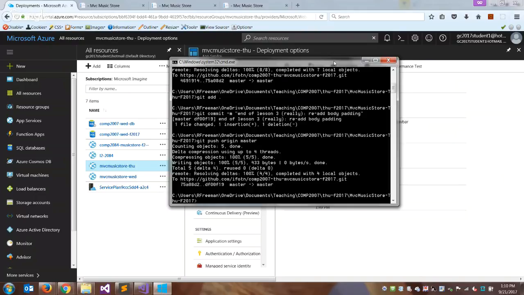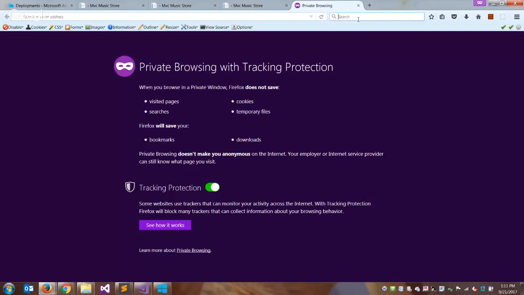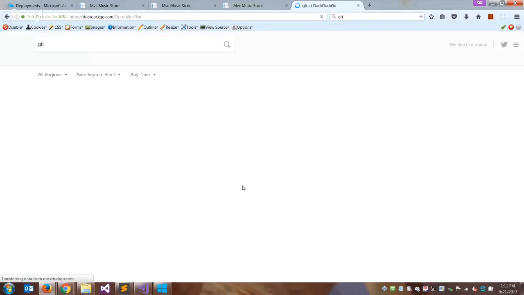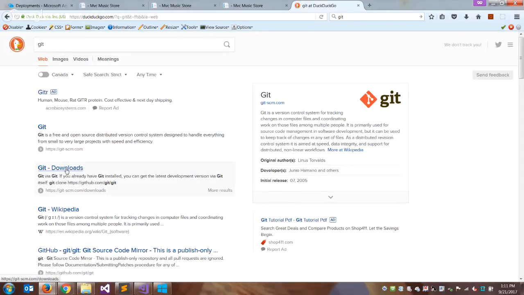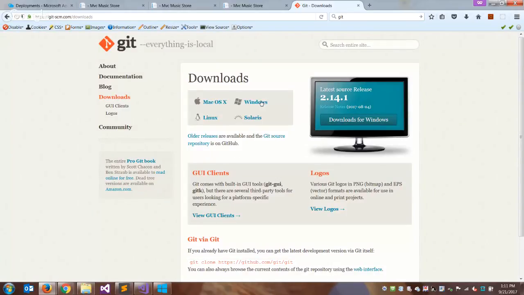I can't initialize my GitHub. Okay, so you reinitialize it with git init. Yeah, but it says Git is not recognized. Okay, if it says Git is not recognized, then it sounds like Git may not be installed on your machine. If you don't have it, just search for Git, go to the Git downloads and install it. It's free, it's quick, but you do need Git installed on the machine in order to be able to do it.